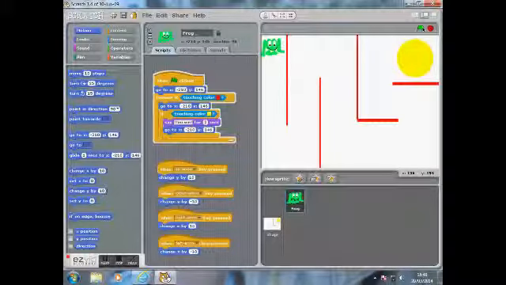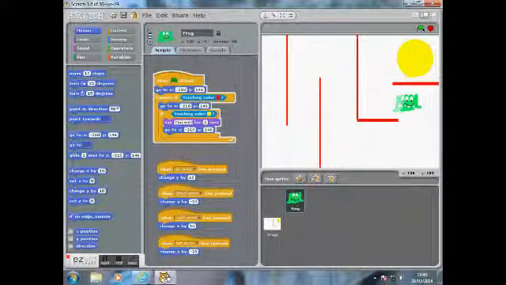So start the green flag, and I am now pressing the down arrow quite a lot. I'm then pressing the right arrow, up arrow, right arrow again, down, right. As you can see my little things are flashing every time I'm pressing something.